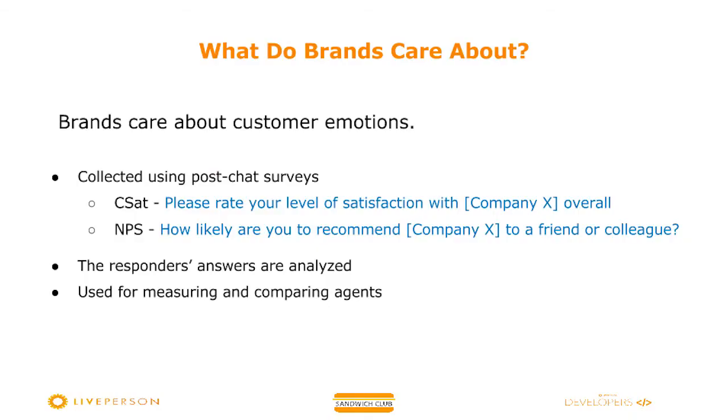So what do the brands care about? They care about many things. They care about their internal operations and about their financials. They care about what their competitors are doing, and they also care about their customers, specifically their customers' emotions. Let's see what they do about the customers' emotions in the context of chats.